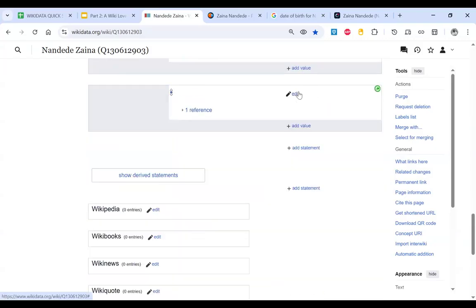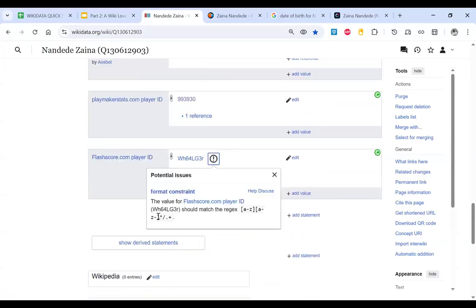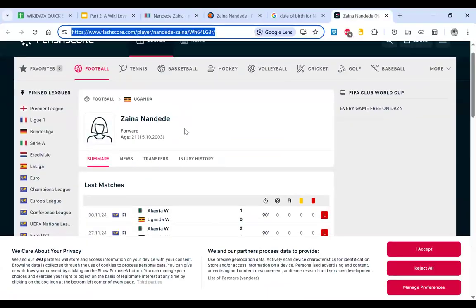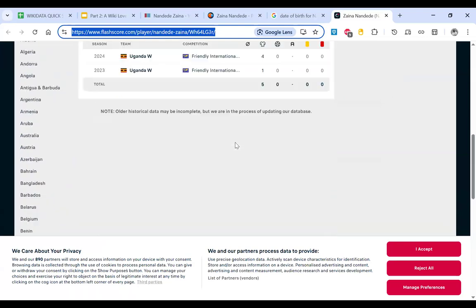Then we publish. So it is showing this error. It's saying that the Flash Score ID should match some pattern. So do we have any player ID here?